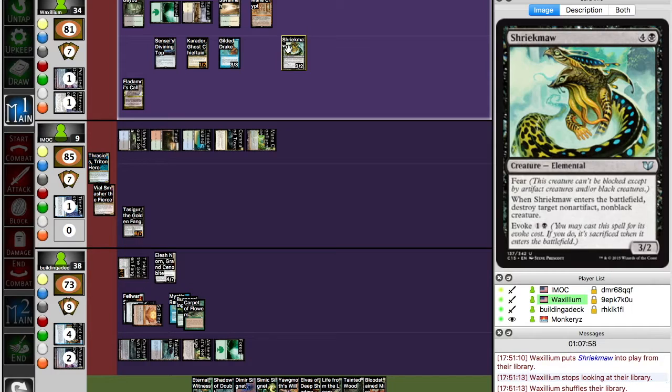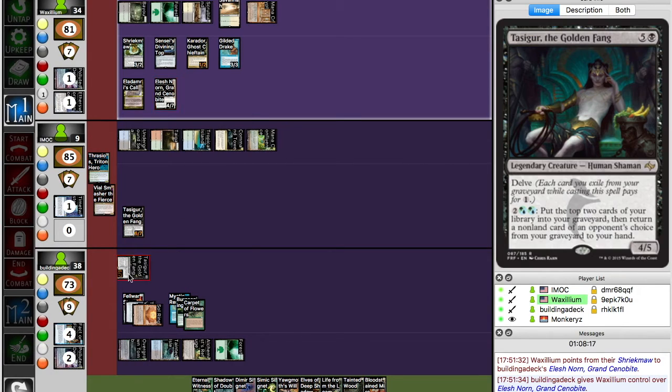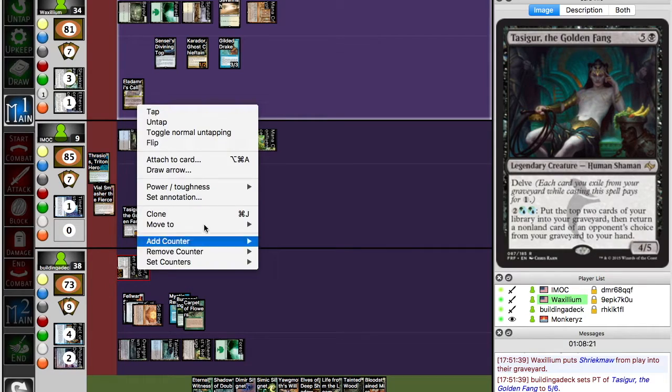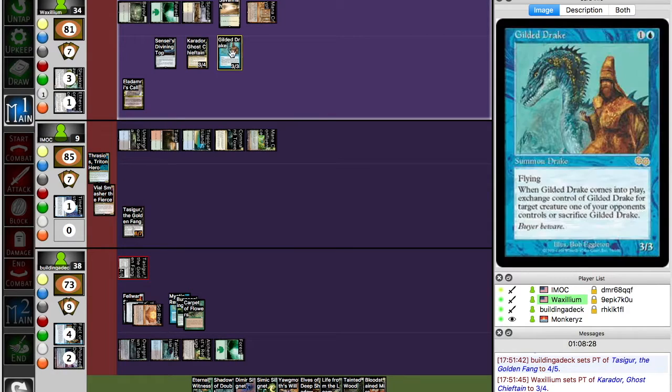Shriekmaw. Okay, so he's just gonna kill the Elvish Norn. That doesn't make any sense to me right now, though, because I could have killed him this turn, and now I didn't. Well, I guess he can swing now at him for 6.